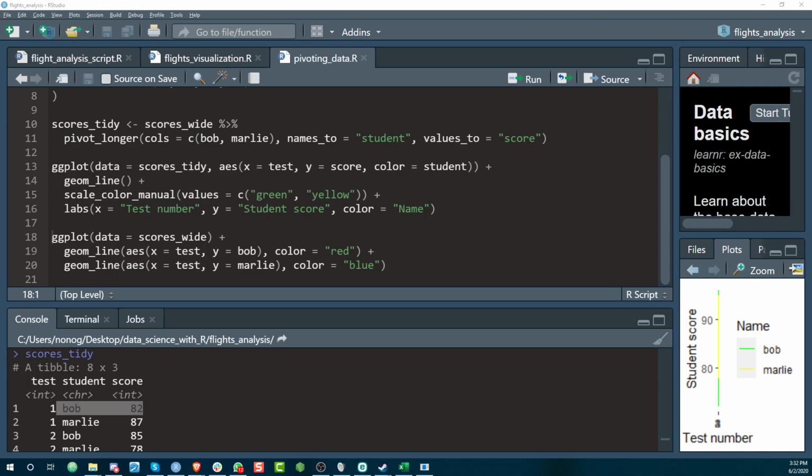In the meantime, try to review the code and try to understand the pivoting and all the different ggplot stuff that we did. And I am going to send you a recorded video to go over the project, and I'm going to assign it to you so that you guys can do some practice.